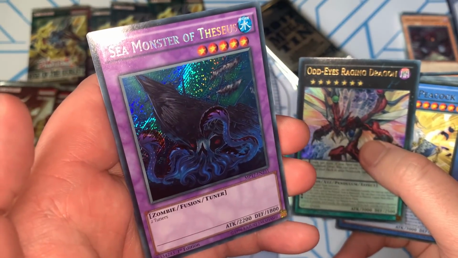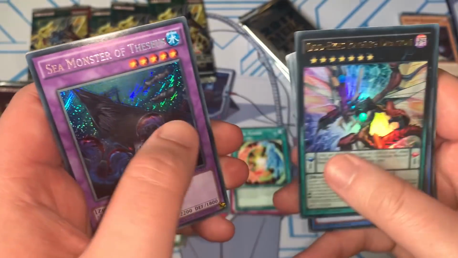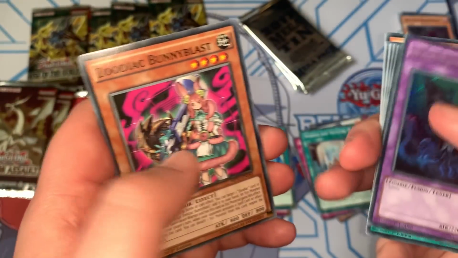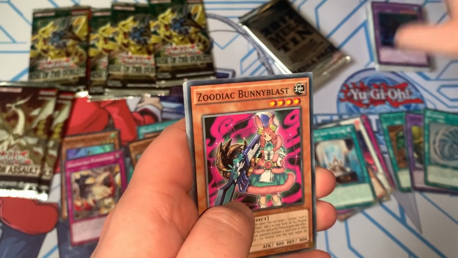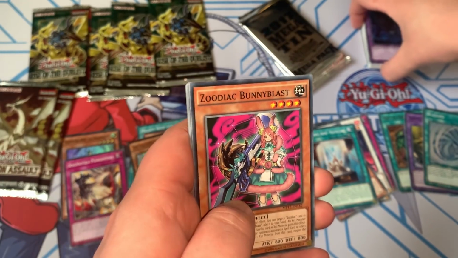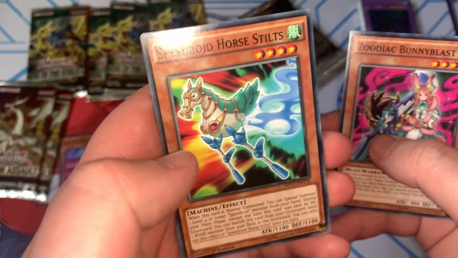Sea Monster of Theseus. 2 level 7 dragon type monsters. I don't think we'll be able to play that, but that is a pretty cool ultra to get. Along with Theseus. Zodiac Bunny Blast. So we could actually get Zodiacs out of here as well. That's actually really interesting because Zodiac is becoming a better and better deck the further we get on, especially with Phantom Rage coming out. Speedroid Horse Stilts.